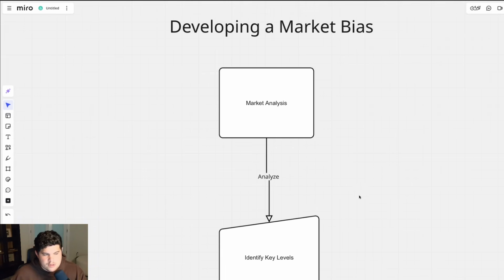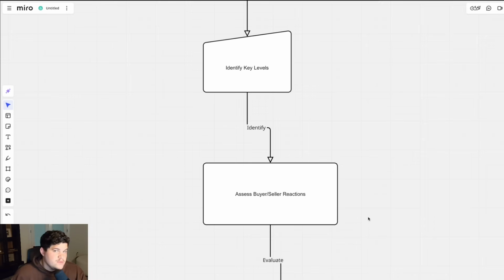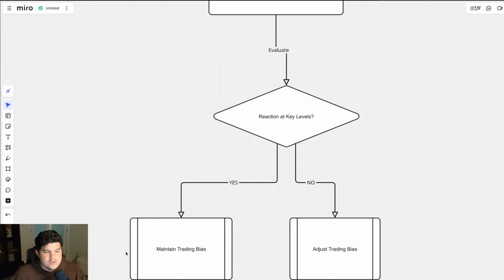So you start to break down those levels, understand that, assess the buyers and sellers' reactions previously. So you understand when you get the break on the direction, overall, what you're looking for, evaluate the reaction to those key levels and get aggressive, right? So understanding that that's where everything stems from, and really is the key to that success as well, right? There's no secret strategy. There's nothing hidden out there. And again, I do this every single day.